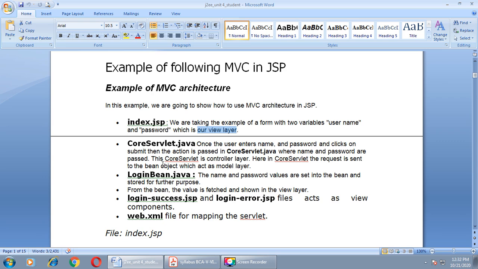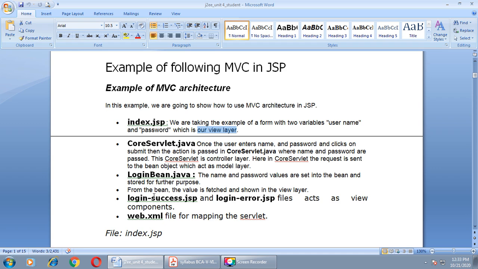This CoreServlet is the controller layer. Here in CoreServlet, the request is sent to the bean object, which acts as the model layer. Okay, this is our controller, and the model layer is the bean. LoginBean.java: the name and password values are set into the bean and stored for further purpose.